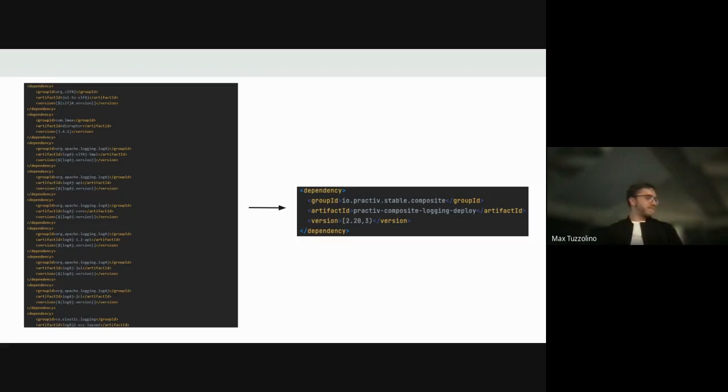So we're grouping. So what are these ones? They're all logging ones? These are logging dependencies here. Yep. So essentially you've got a project, it's got a POM, it's got the dependencies in it, and it's got no code.